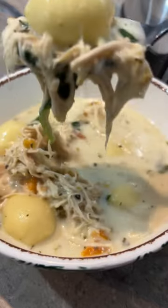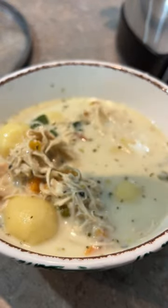Tonight for dinner, I made chicken and gnocchi soup in the Crock-Pot. We don't need Olive Garden. We got Olive Garden at home.